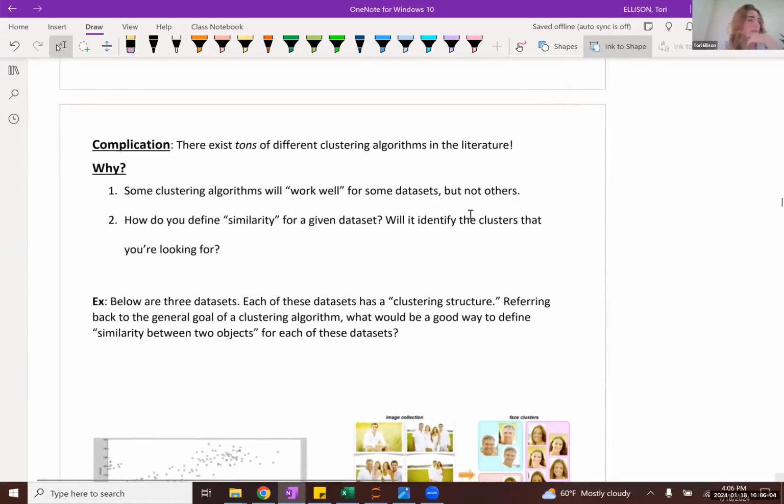So I'm seeing a question here. It says, can we have an empty subset? So yes, we can. For instance, k-means, which we're going to talk about. One of the things about k-means is that we have to specify how many clusters we would like to cluster observations into ahead of time. But very occasionally, it's possible that your k-means clustering algorithm will end up with an empty cluster, where no observations are assigned to it. So that is also a clustering. It's a good question.